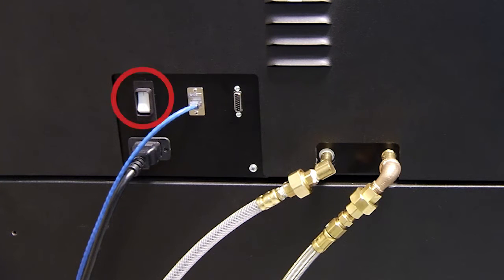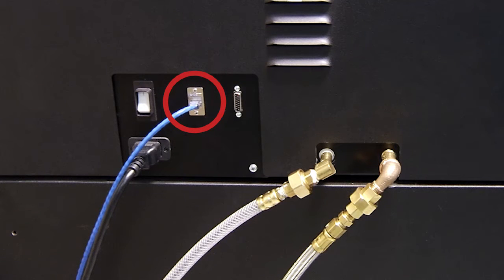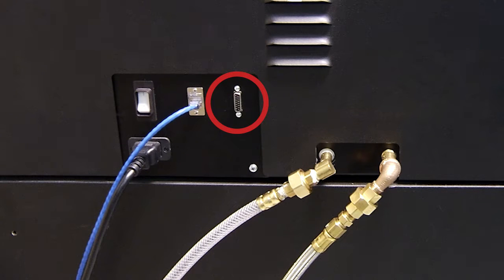The on-off button should always stay on. Connections on the GS series sterilizer include a power connection with a supplied power cord, an Ethernet connection that can be used by 3M healthcare service personnel or authorized 3M service personnel to access diagnostic information, and an abator connection. This is used to connect an emission control device if needed for your facility's requirements.